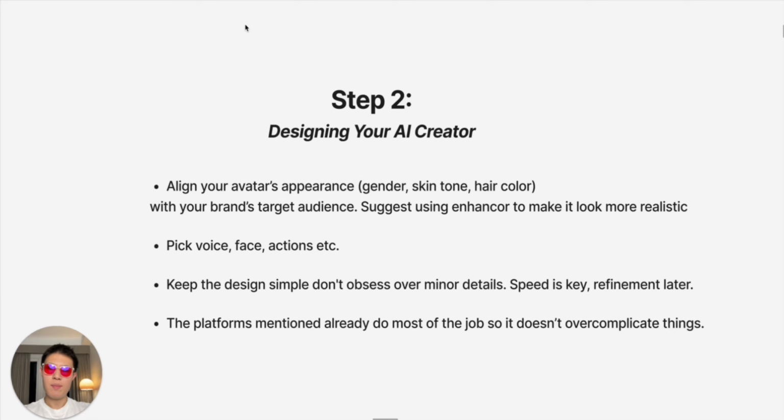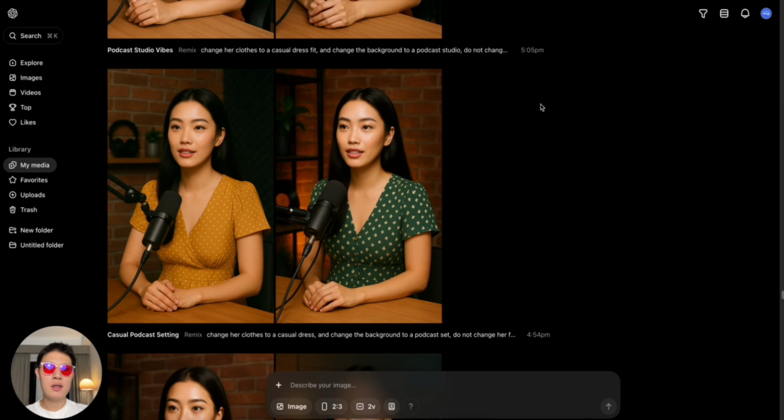All right, so keeping the design simple, that's the number one thing. When you're designing these AI creators, don't be hyper specific. You don't need to make everything perfect. So what I would suggest doing is going into ChatGPT or Sora, right? So here's an example of what we've already made.